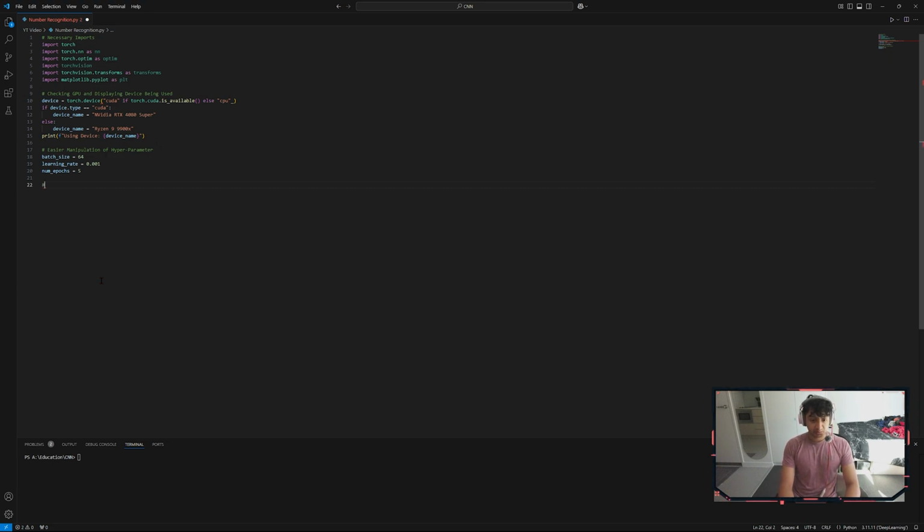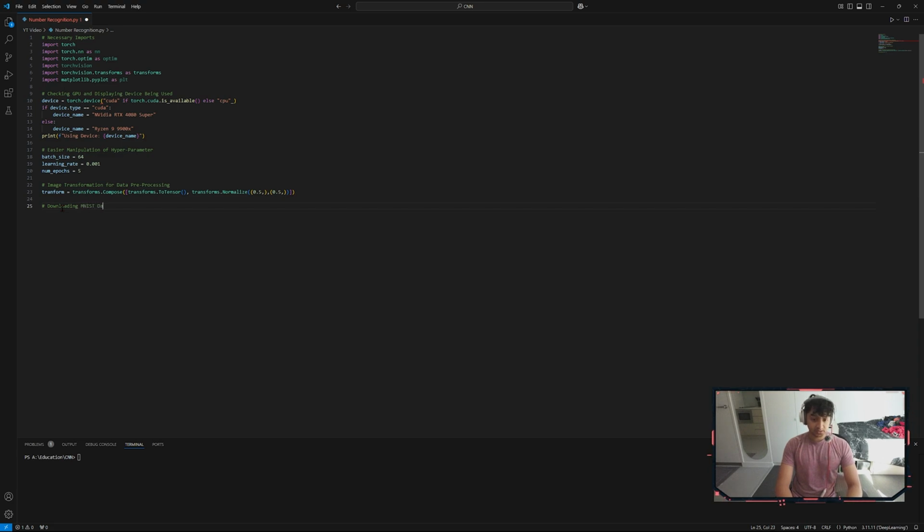So now I need to do image transformation. That line uses the transform functions in torchvision to convert the image into the type we want and sends it to a tensor, and it also normalizes it. So now that that initial stuff is done, I need to download the data set.